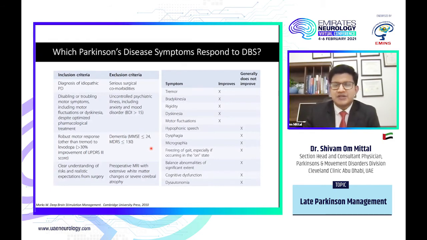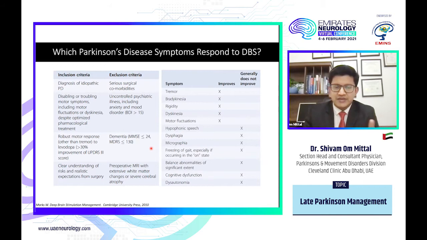And because this has been there for more than two decades, we have gotten better in the therapy for DBS. We know in and out what the complications to look out for are, and what the ways we can do the programming to improve the symptoms. And we also know when not to do DBS. That is a very important concept.